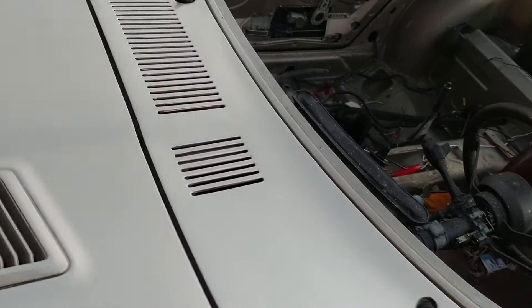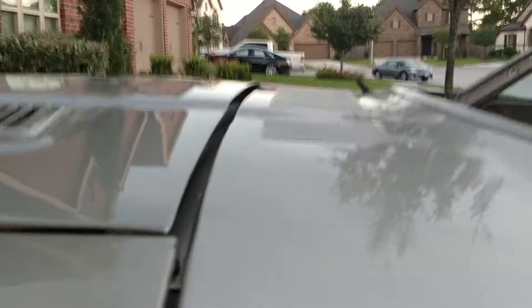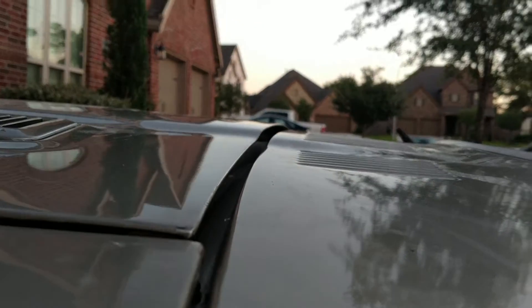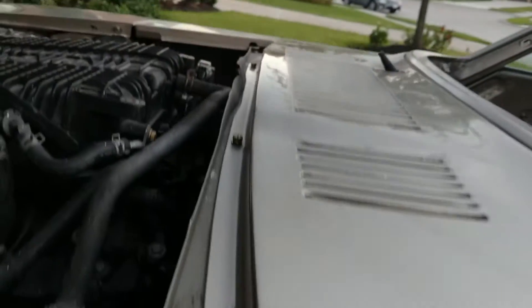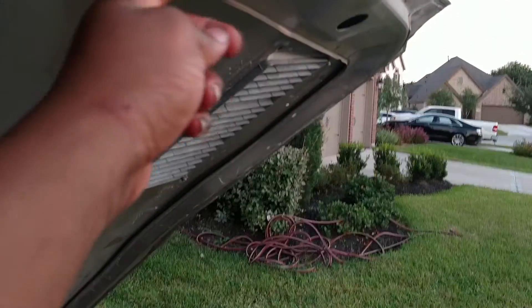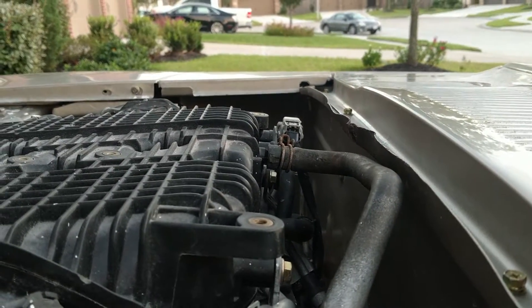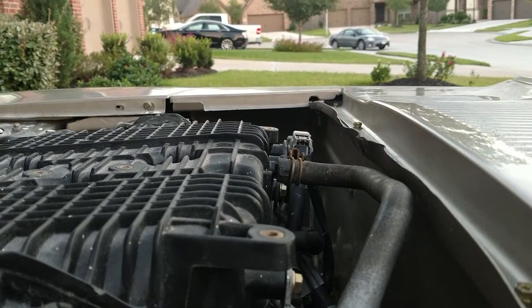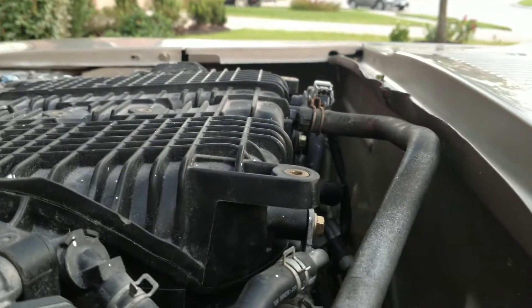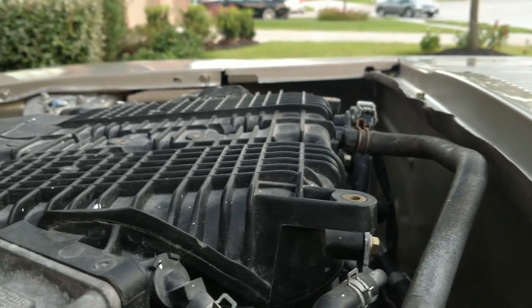Hood pins are the next deal. You see my hood — that's as far down as it goes. I'm about a little over an eighth of an inch off from closing all the way. What's happening is the old hood latch right here is catching the ridges of the plenum. So what I'm thinking is I might try to scoop another plenum and try to shave all this and see what happens. I'm hoping it doesn't flex once I shave it — I'm pretty sure those ridges are there to stop it from flexing, but I'm going to try.